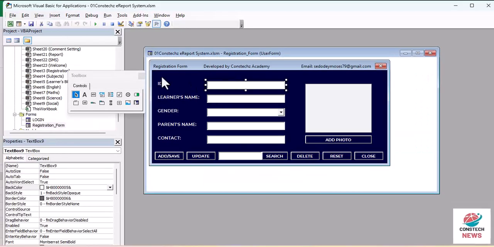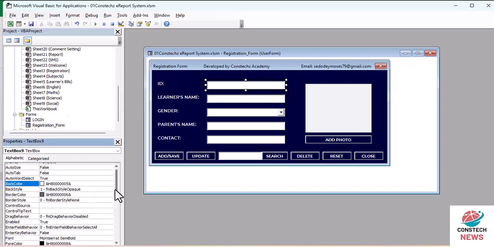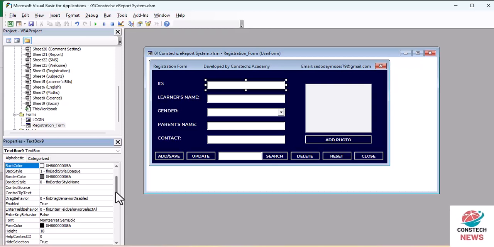So come to, go to font. But the font color, it's already in black.